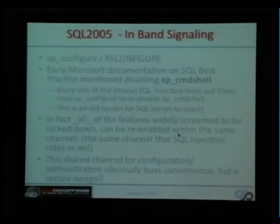Right. And at the heart of that is a stored procedure called HIRBSecConf. And HIRBSecConf effectively allows you to change configuration settings of a SQL server. So for example, in the old days, Microsoft used to say, hey, if you want to have a secure SQL server, you have to turn XP command shell off. With HIRBSecConf, we can turn it back on again. In fact, just about everything that we're told to turn off to make a SQL Server secure, we can turn on again with HIRBSecConf, provided, of course, that we have the correct privileges. And so this sharing of the data interface and the configuration interface creates a huge security vulnerability.